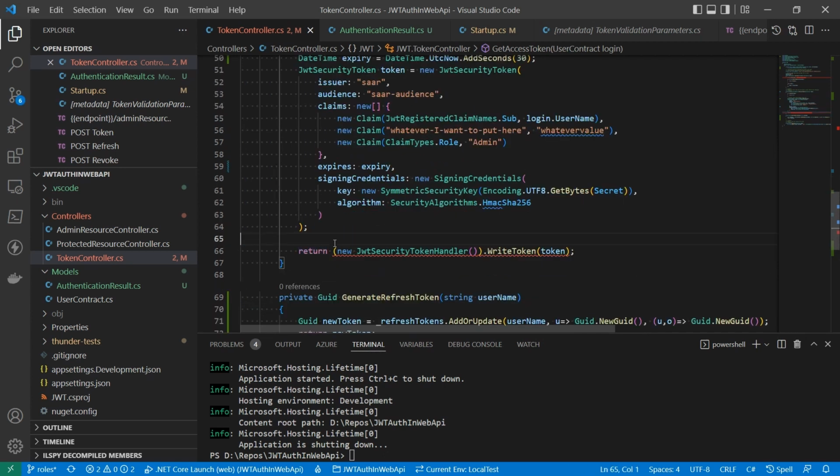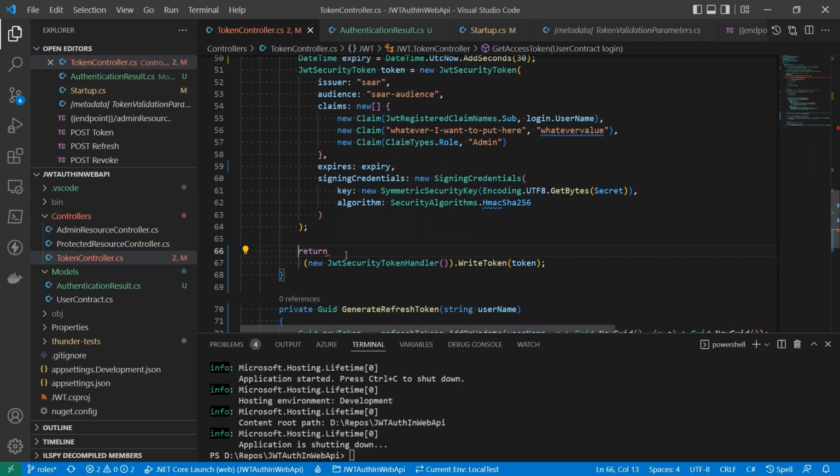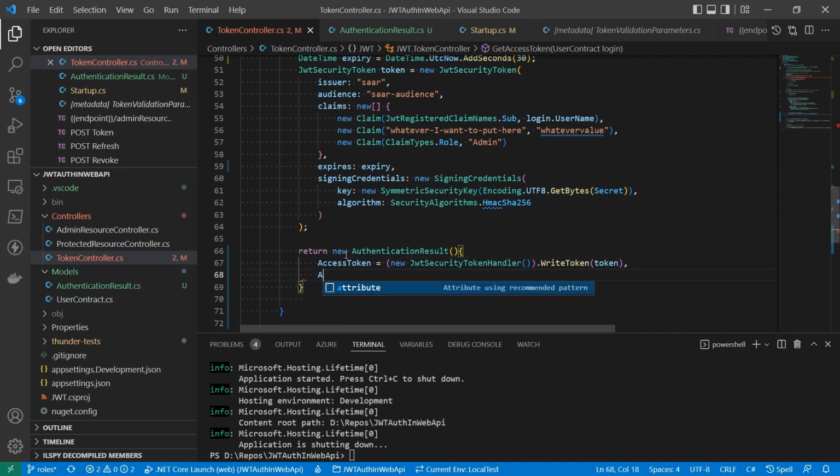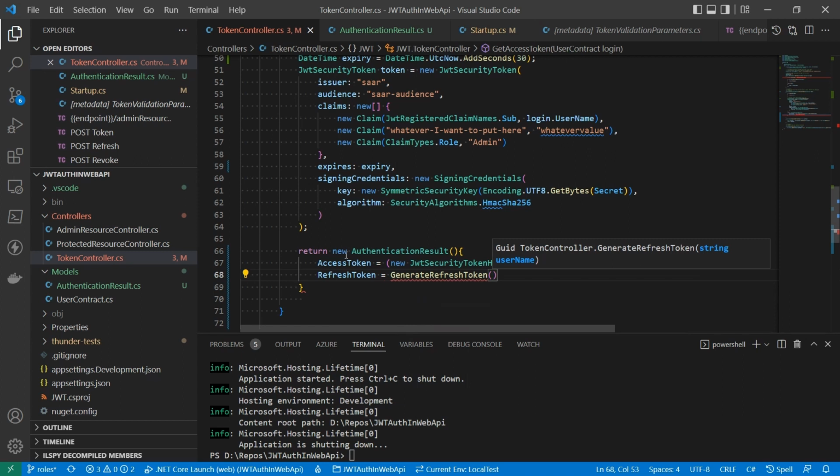Now we update the return type to authentication result. Here we call a new method, generate refresh token. Again, the username has already been verified, so we're going to use it directly, and add it into the expiry.